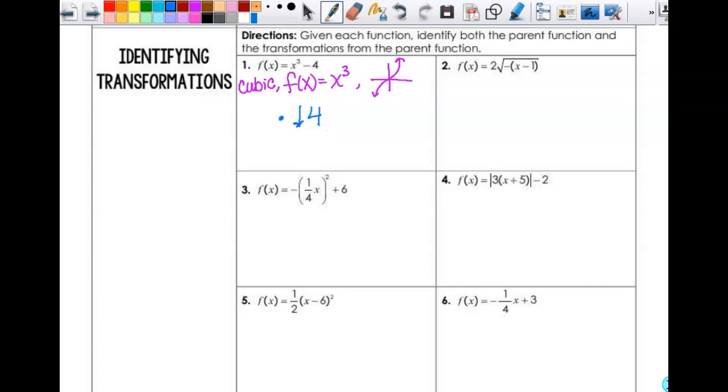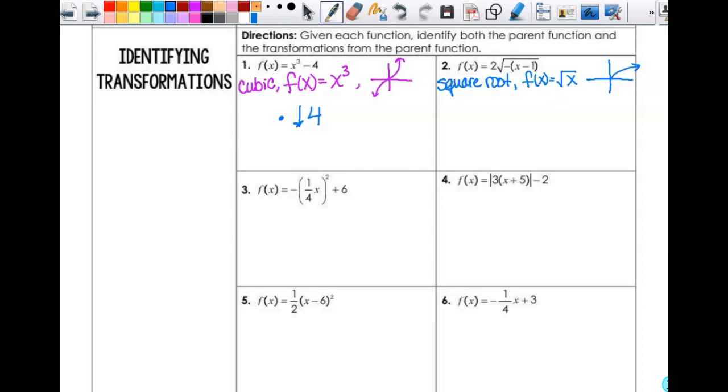Okay, so let's look at number 2. This is a square root. So I say, all right, this is a square root function. Square root, f of x equals the square root of x. What does your square root function look like? Can you draw that in the air? Yep, it's the one that goes like this. So it just looks like this right here. These are things you've got to know. Trust me, not just for the graphing part, but what we're doing after graphing. If you know what the picture looks like, it makes your job a whole lot easier because you can do less algebra stuff that goes with it. You just understand what's happening.